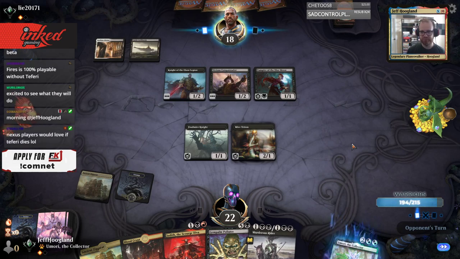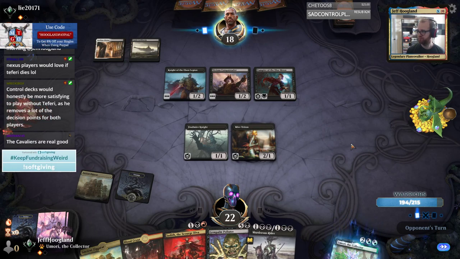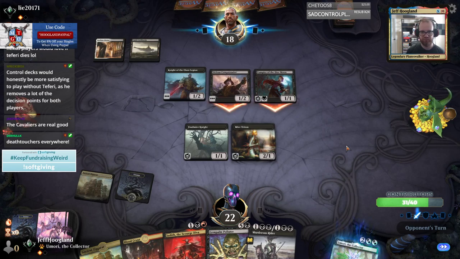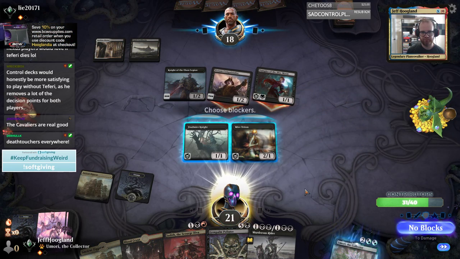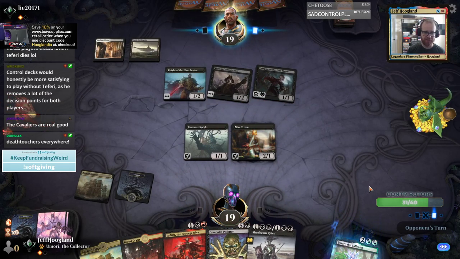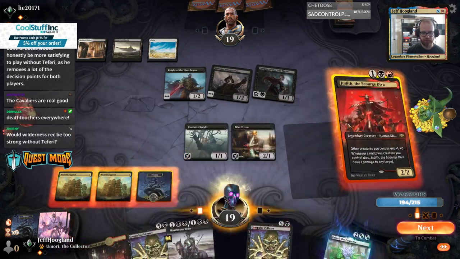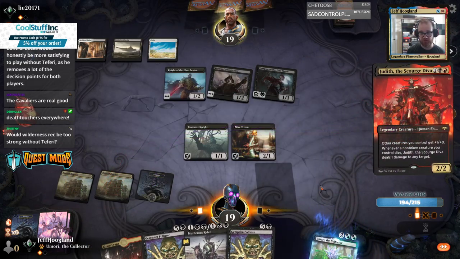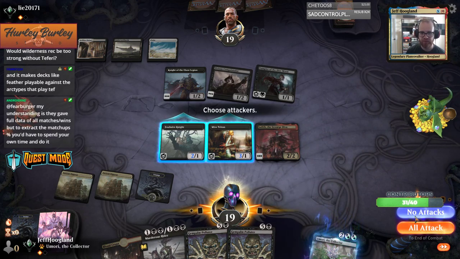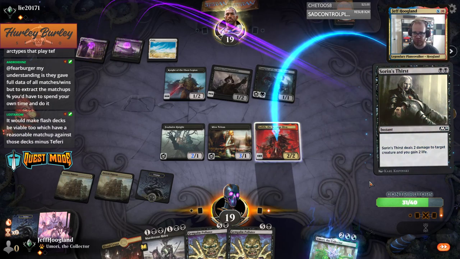Morning Bandit. I'm going to say no blocks here because I would like to get Judith down before I block, because with Judith down, this will trade for both of these. Well, they might have a removal spell here. Would Wilderness Reclamation be too strong without Teferi? Quite possibly. I don't think it would be unreasonable to safety ban Wilderness Reclamation when you ban Teferi.